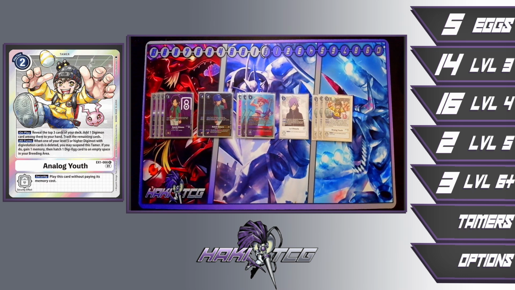But other than that, we also just have the all turns effect. When this would see one of my Digimon, like my level 5 or higher Digimon with stacks under it, be deleted, you can go ahead and suspend this to gain a memory and hatch. This card has stood the test of time.